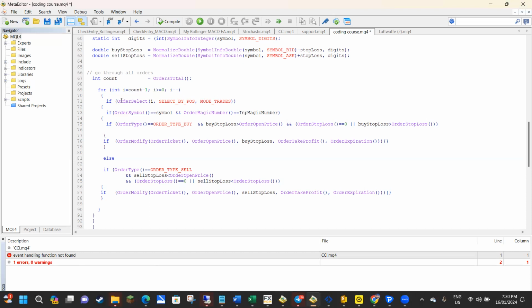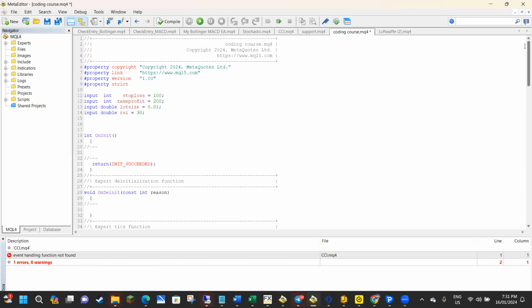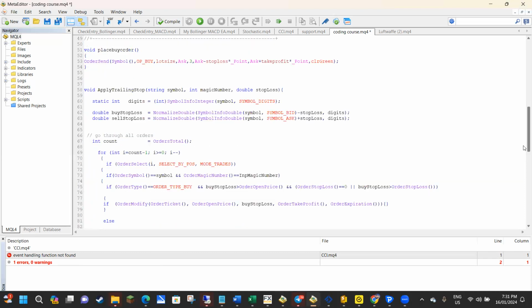So that first if statement is if we have selected an order. Any time it wouldn't would be if there wasn't an open order. And then we're going to throw in a few new variables here. We're going to go also if that order we selected is also equal to the symbol that we're on, and the order magic number equals the input magic number. These are inputs we haven't added up here, but we add the magic number up there, which the software is going to attach to every trade it takes out.